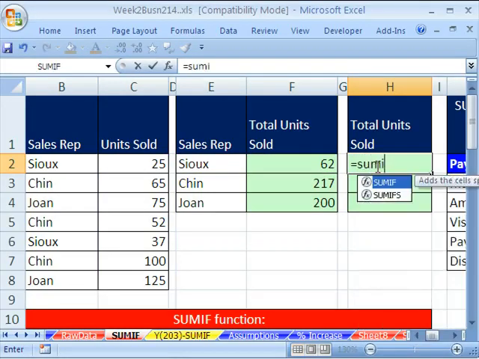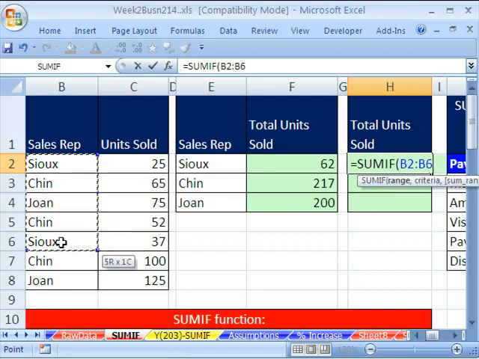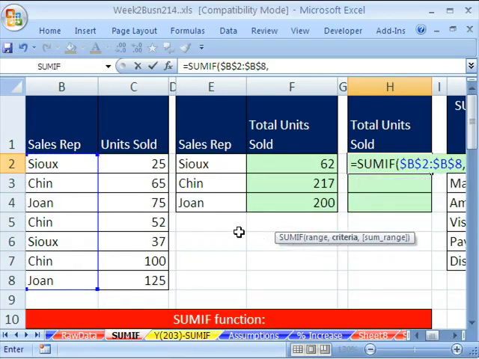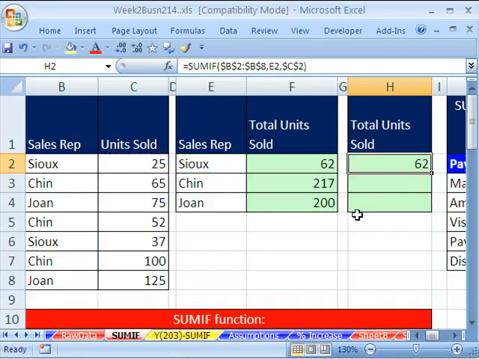Equals SUMIF. The range is there. F4 to lock it, comma, the criteria is right there, and that's a relative cell reference, comma, and the sum range, all you got to do is click in the top one and hit F4. That first cell is just a marker because the SUMIF uses the fact that there's 7 values here. No matter what range you type in for this one, it always starts there and counts down 7. Close parentheses, Control Enter.